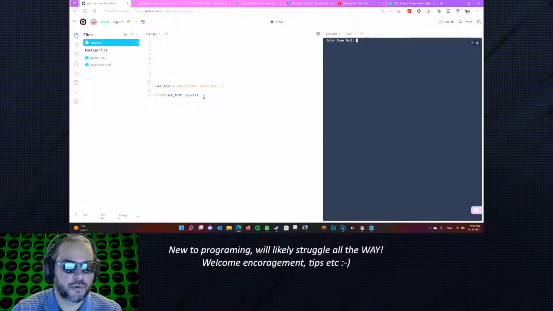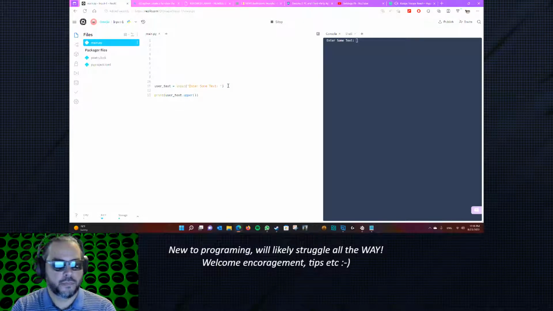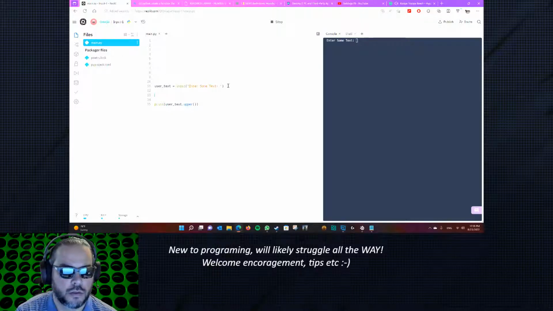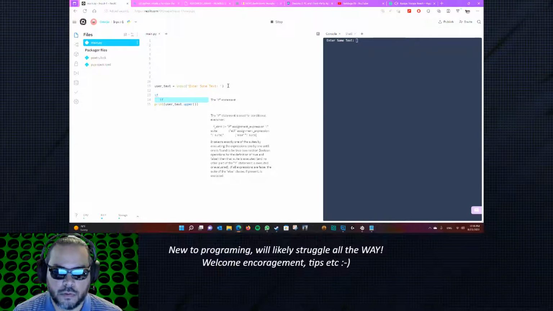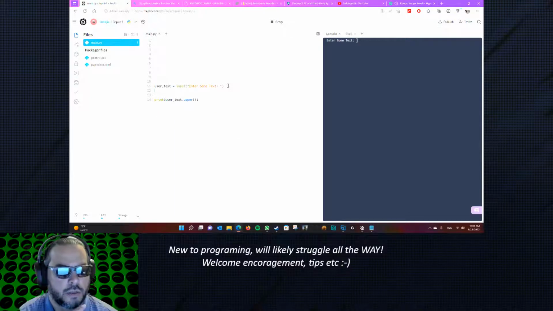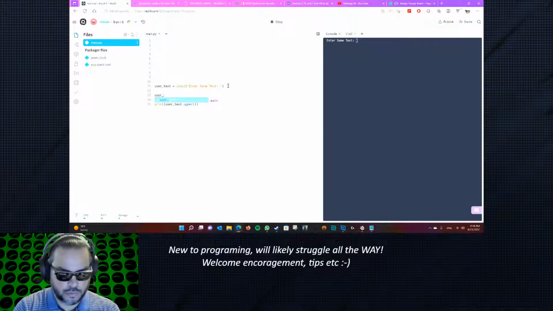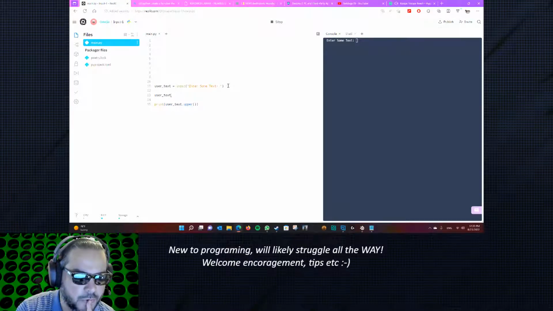Text. Print user text upper. So if user... So if I use, let's do it. I don't know. Okay, one.